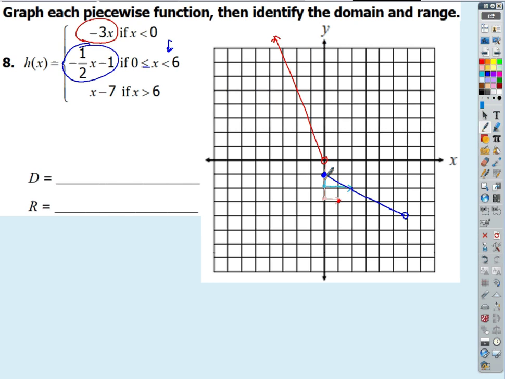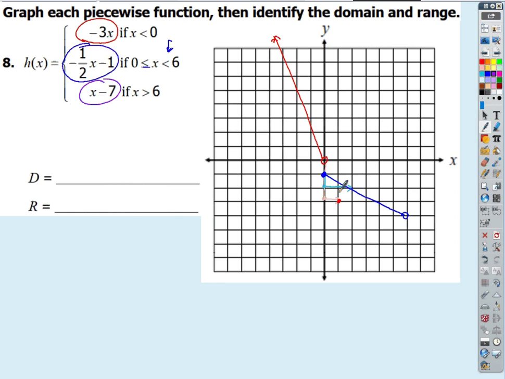Right? Okay, now what about the last part though? Here's where I want to show you a little trick. So the last part, we'll graph this one, is going to be purple. Now, how do I graph that line? Well, I could go down to -7, sorry, to 1, and then have a slope of -7, sorry, I got it backwards, to -7 and have a slope of 1 and draw a line up from there. You could go to 7 and put the point at 0. Right, it's a good thing you're keeping track of me here. Okay, but I'm not gonna do it that way. Let's do it a different way.